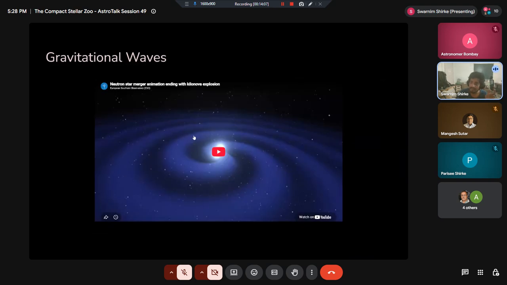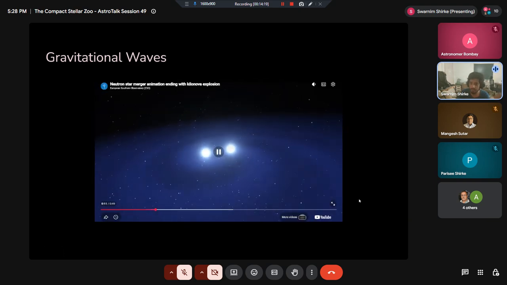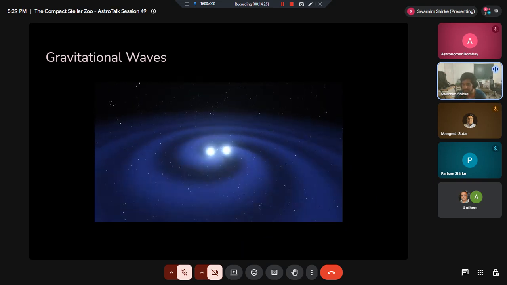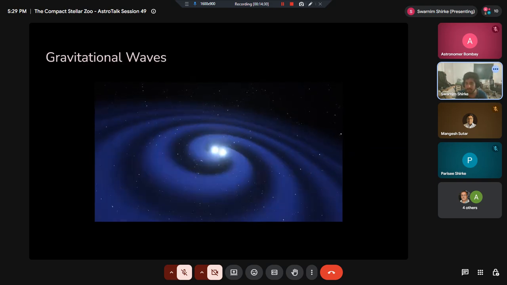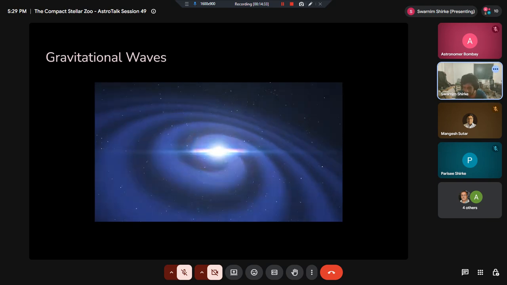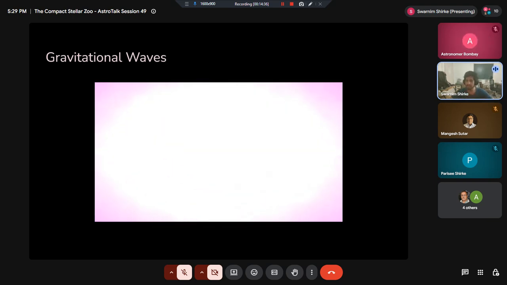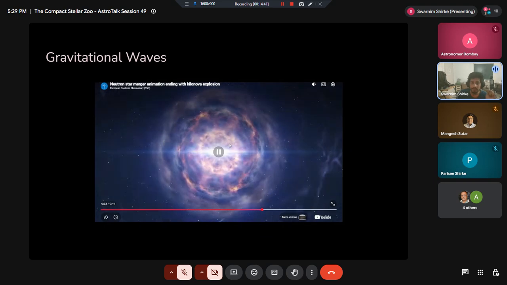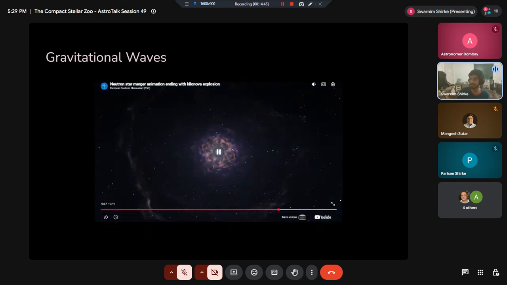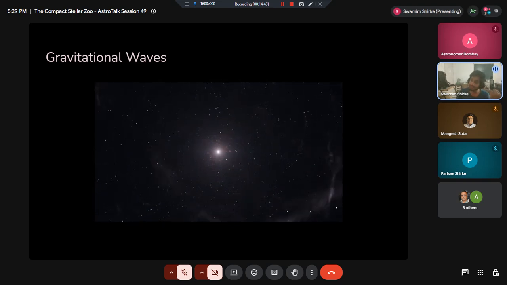Another messenger that has come out recently, it's been over 10 years now since the first discovery, was predicted 100 years ago, is gravitational waves. These are very specific to compact objects. When they come nearby, or orbit each other and are about to merge, the gravitational field around them changes so much, and this change generates waves which travel outwards and also reach Earth. This is one of the animations from ESO. These gravitational waves can be detected using something called gravitational wave detectors.